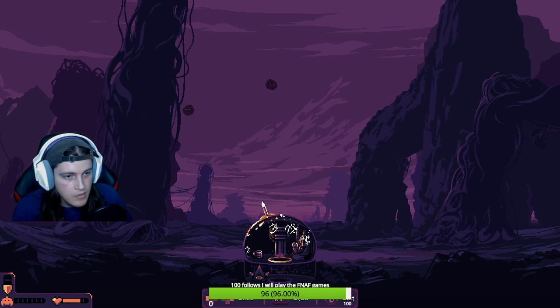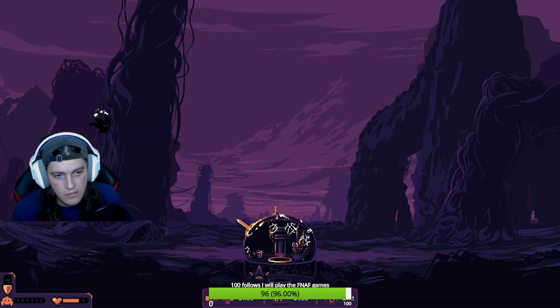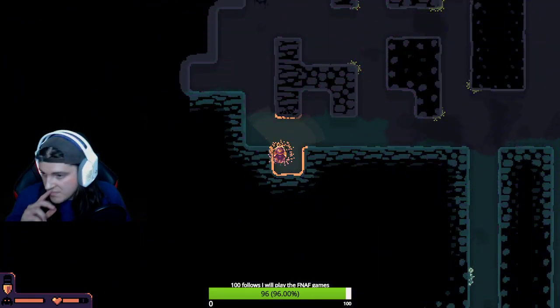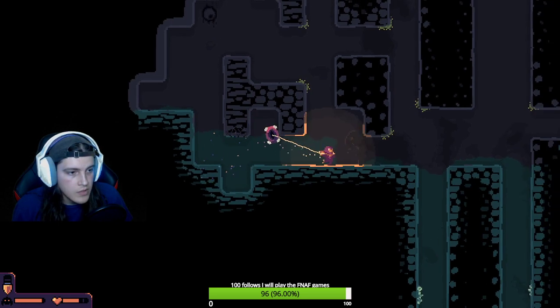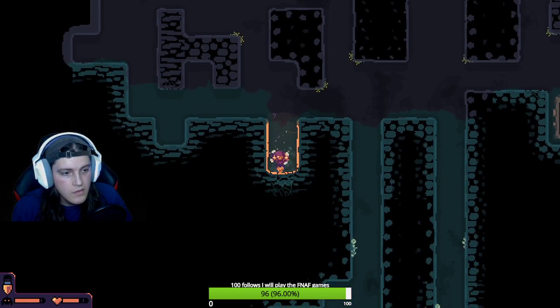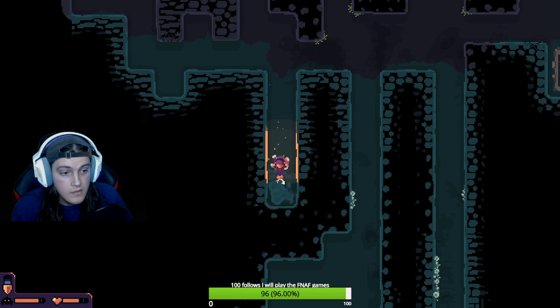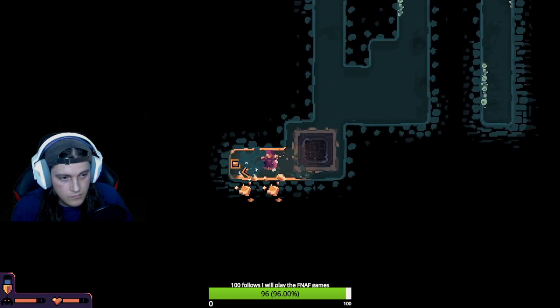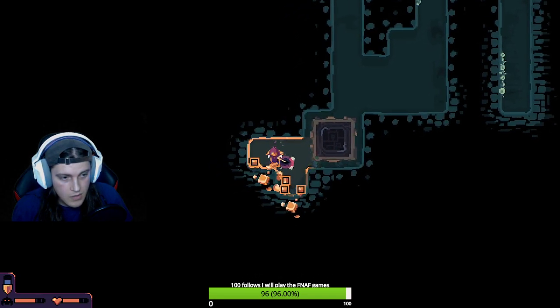I'm messing this up. I'm whiffing so bad. Let's reflect on them. Cool. All right, could have went better, but this is fine. Let's grab our teleporter. We know there's resources down here. All right, yep, drill upgrade for sure. Oh my god.